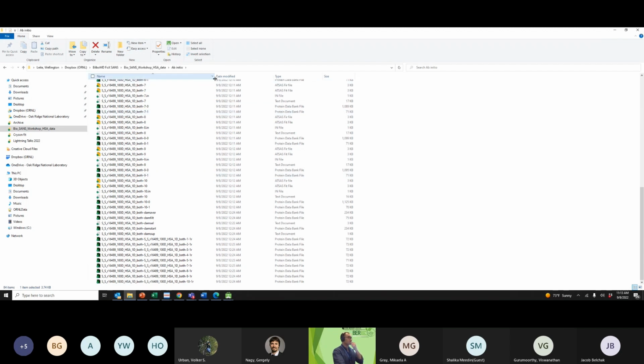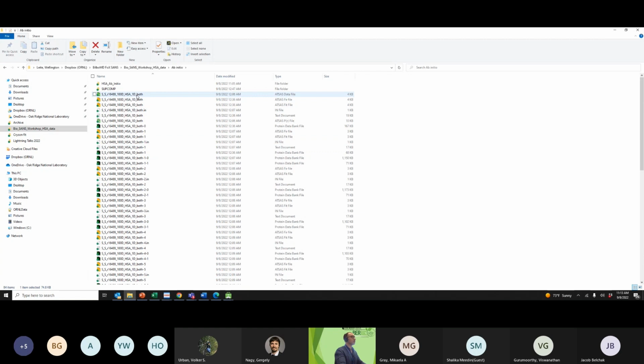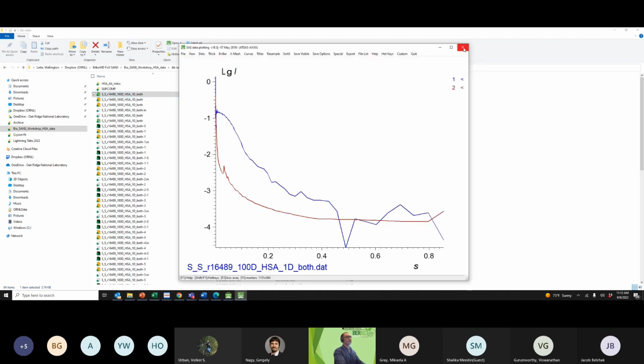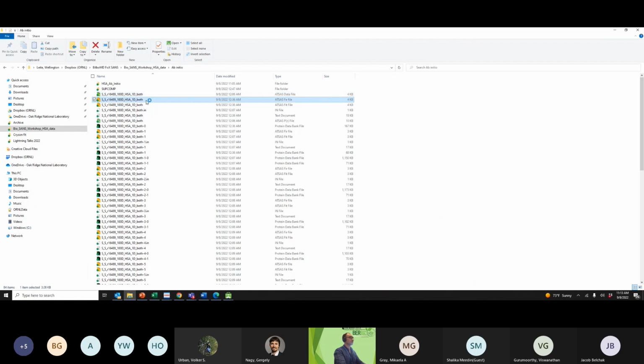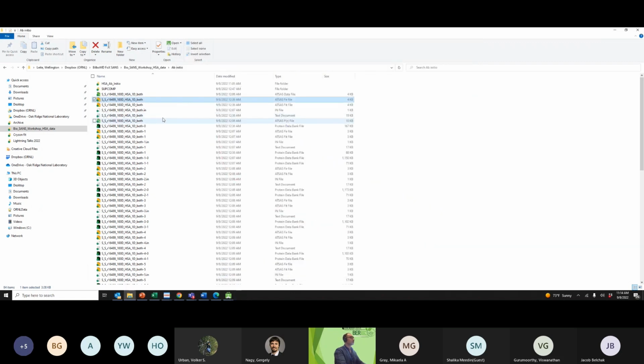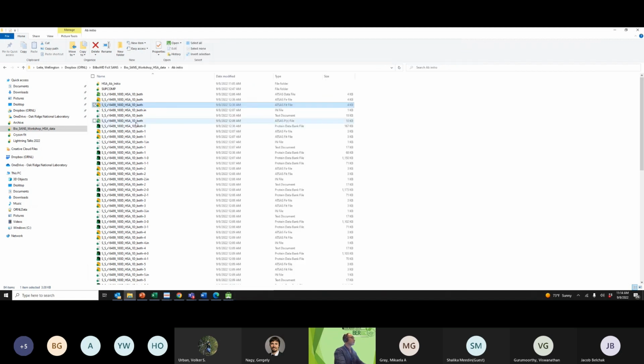If you have PyMOL open or installed on your computer, you can look at what the final shape is that you are looking for. You see the output files here. You have different files, right? You have our HSAXS, which is the scattering profile. Let me open that very quickly. So it's doing the calculation, and you have the fitting of the P(r) for that data. And here you have the fitting of our model. And you should have a PDB here, yeah.